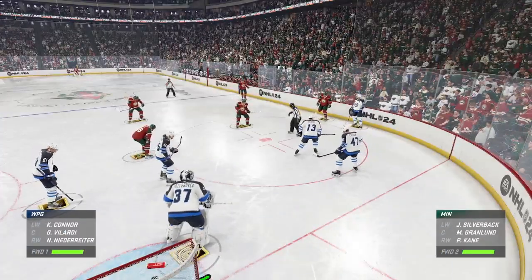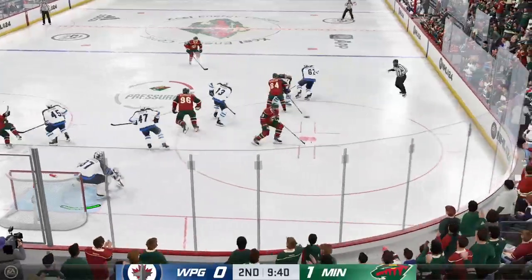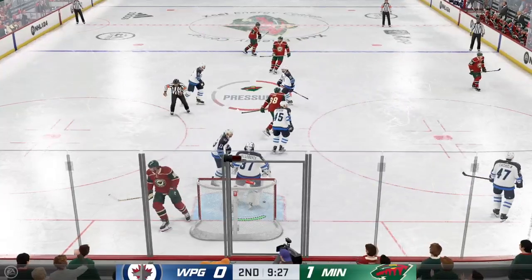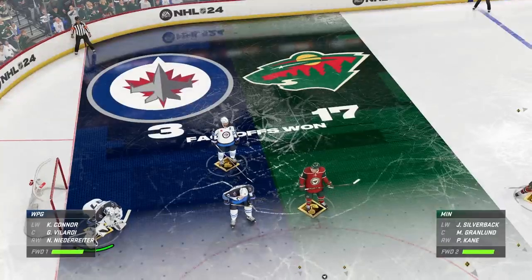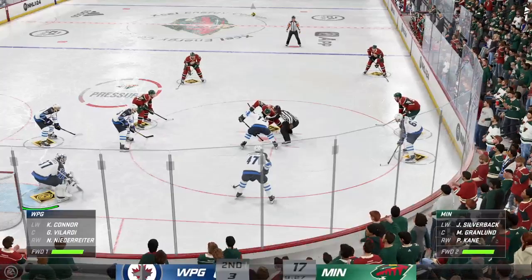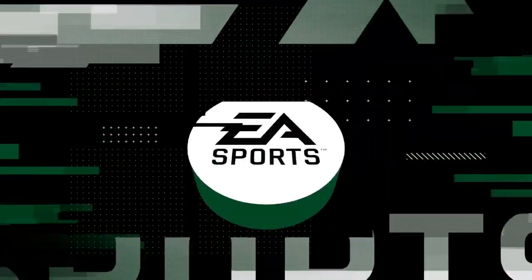Minnesota's coaches were preaching lots of shots on net, and they have done it and lead as a result here in the second. Granlund's won the draw. They'll look to set up. The Wild have taken control of the puck. And he makes the save on that play. Past the midway mark in this period, Minnesota's ahead 1-0. Granlund's won the draw here, and they'll go on the attack. He grabs the puck here on the point. Scores! Wow!